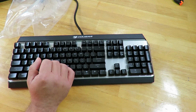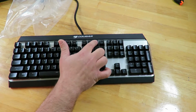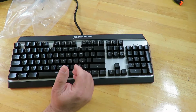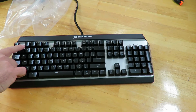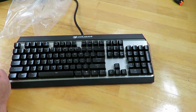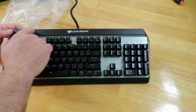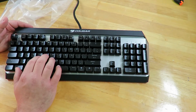So 7 multimedia keys. You can see that here. 1, 2, 3, 4, 5, 6, 7, 8. There's 8. Okay. Then the on-the-fly switching. So if you have one macro and you use macro M1 and then you switch on a game real quick, you can just switch to M2 on the fly super quick. This is compatible with Windows 8, Windows 8.1, and Windows 10. The borders here, they are plastic. Nothing big about that. These keys also look plastic.